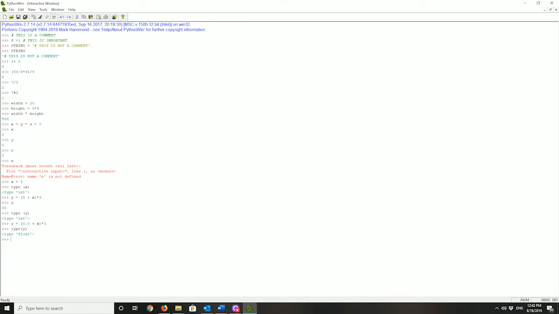And if we go to the previous example with the division, where we had 7 divided by 3 getting a 2, if we use a float 7 and divide that by 3, the result is not going to be an integer anymore, it's going to be a float number, so we're going to get a more accurate result of 2.333.